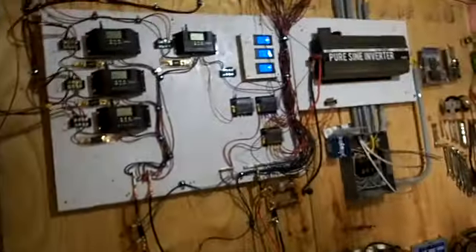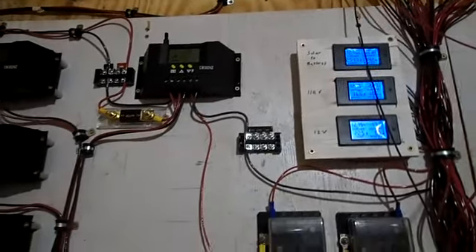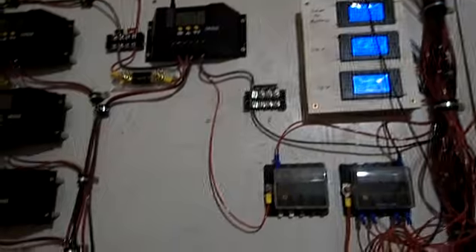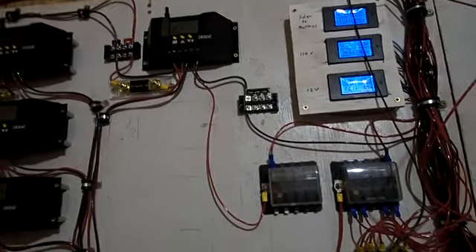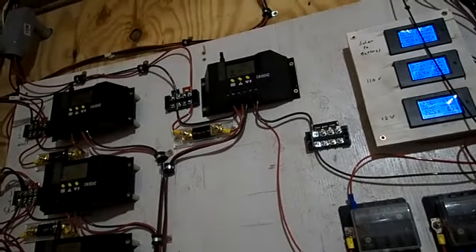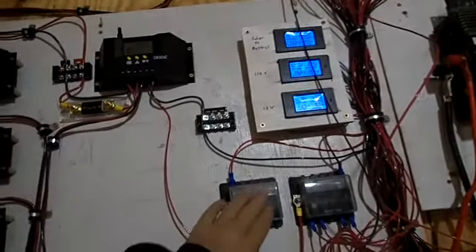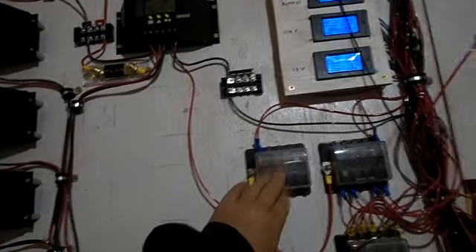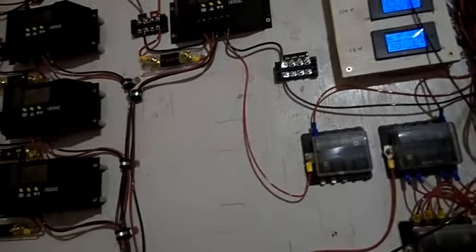Got this wired for the load. The load is set for 24 hours, which means it should go on when it stops charging — when there's no sunlight it should turn on, and when the sun comes back it should turn off. I had to add a junction block for the ground, because it appears the ground is what turns the load off and on with these controllers. I put in a fuse for that light too, so it's on its own fuse.